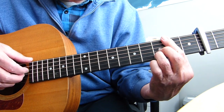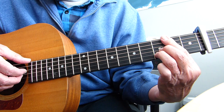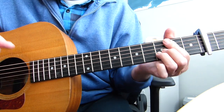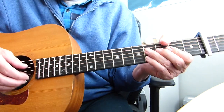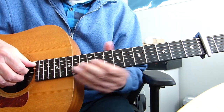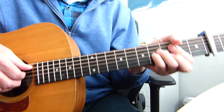Okay, so it's that F sharp 7, and then you add that 3rd fret 2nd string again, just backwards and forwards for those 2 chords, and you start the whole thing all over again for another verse. Okay, so let's try. It's all slightly confusing, I dare say, but let's try and go through it very slowly. Okay, so starting off with the intro.